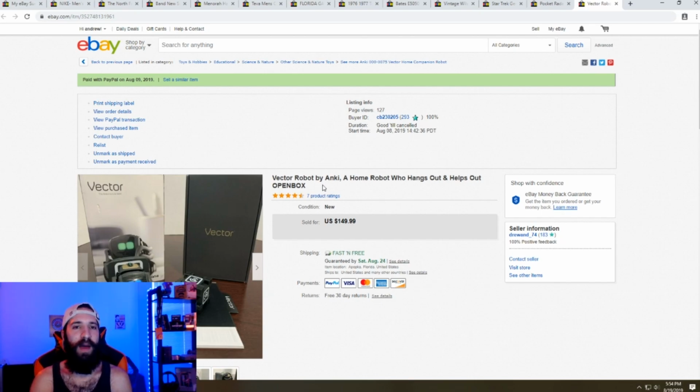I don't really know much about it. I didn't read the whole pamphlet, but I saw that they were selling for a lot. I listed it for $149, free shipping, and like I said, I sold it 4 times. The 4th time, I finally got a buyer to pay for it. The buyer left me good feedback, so I'm really happy with that sale. Another great Amazon pallet sale right there.